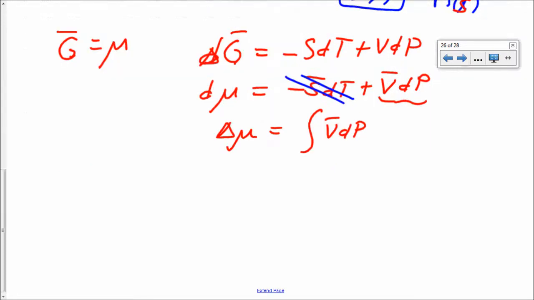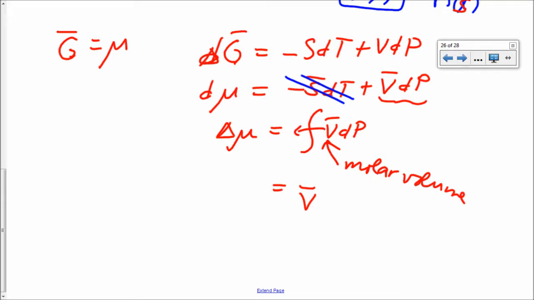But V bar is the molar volume, volume per mole. What happens to the volume of a solid or a liquid if you pressurize it? Well, in a solid or liquid, your molecules and your atoms are as close as they can be, just about. So higher pressure is not going to change the volume by much. So for practical purposes, we can factor V bar out of the integral. It's not going to depend on pressure.